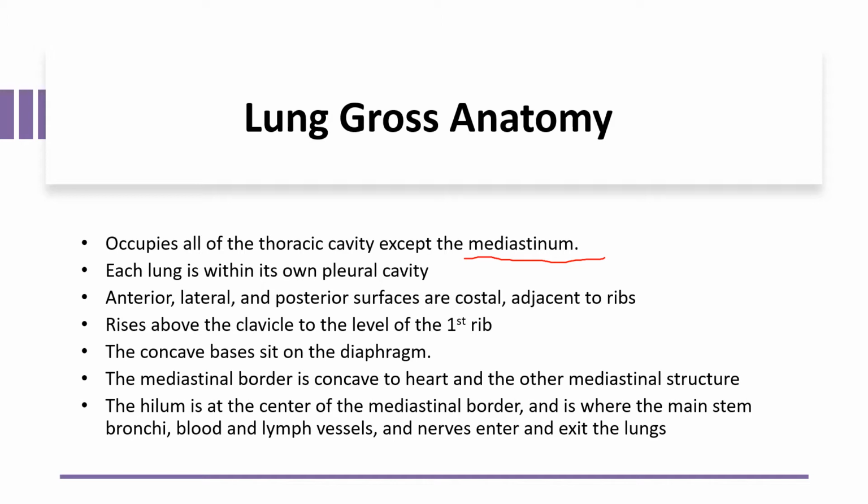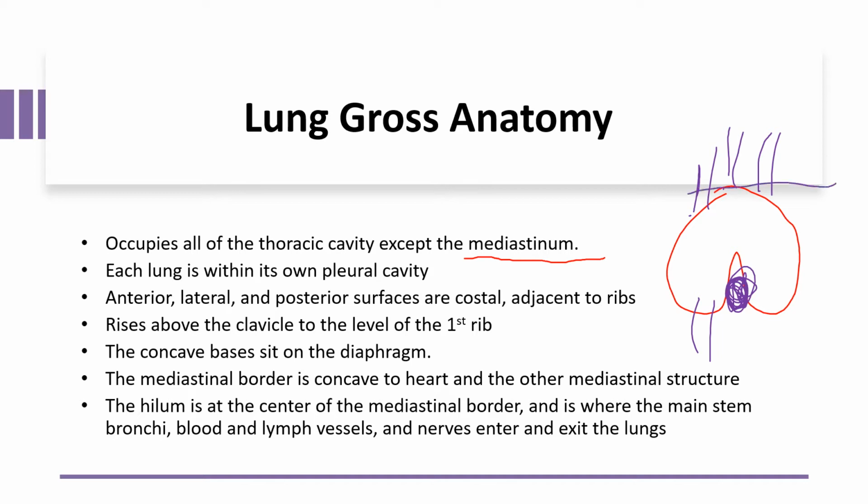Why do I make a big point about that? Well, because when we put someone on positive pressure ventilation, and let me just draw like a pair of lungs. And so let's choose a different color for the heart. Let's go purple. So my vena cava, my superior vena cava, my inferior vena cava, my heart, some of the carotids that lead up to the brain, all those are still occupying that thoracic space.